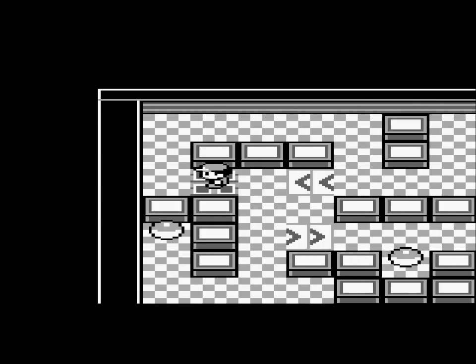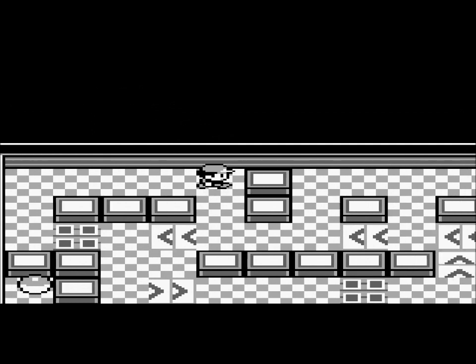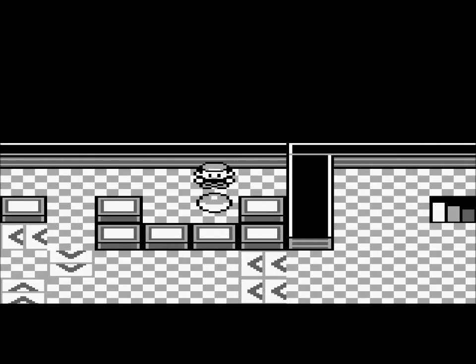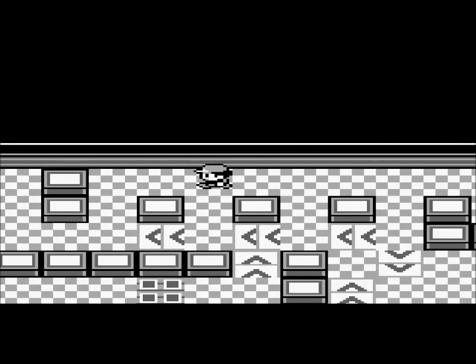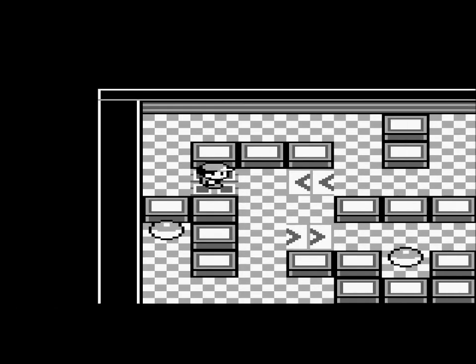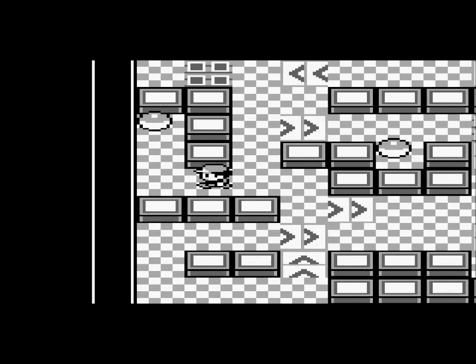Hold it. Hold it. There we go. Okay. Yeah, it takes really long to actually, you know. Anyways, this is kind of a confusing place, but I'm gonna go grab this item. It's a nugget. I already have a couple of those. I really gotta use them because nuggets give you money, so that's pretty cool.